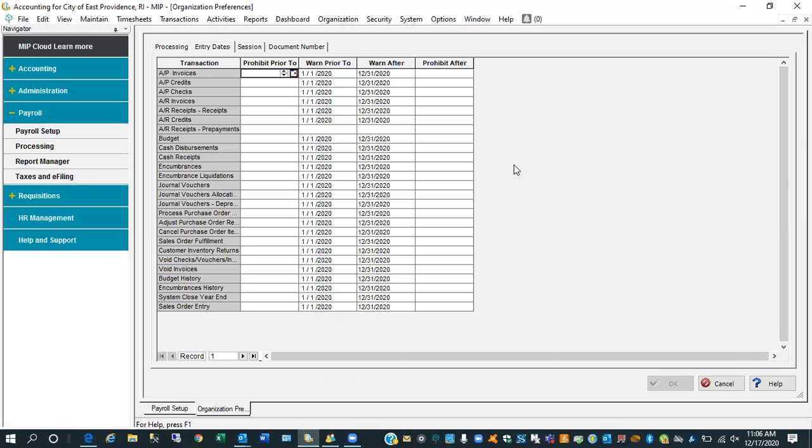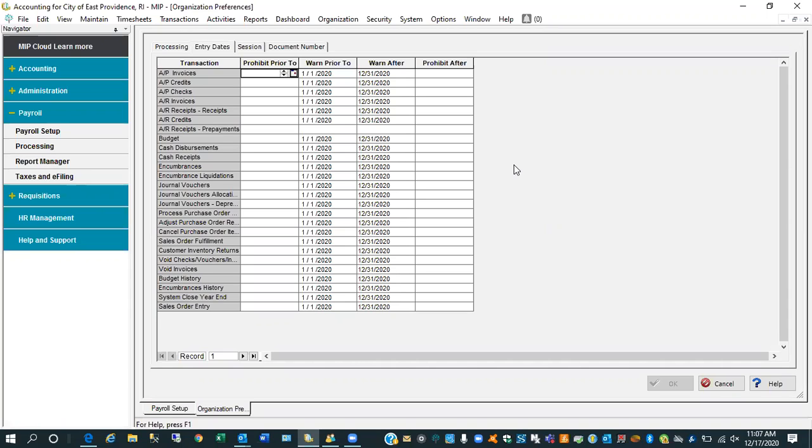So the takeaway from this screen would be your choice whether you want to use it at all, if you want to use warn dates, based on front end and back end dates, or if you also want to put in prohibit dates. Do keep in mind you can enter a value in a column and then use your F5 key to auto dupe that in subsequent lines.